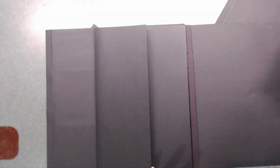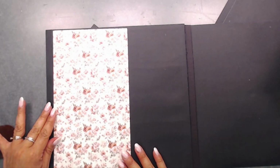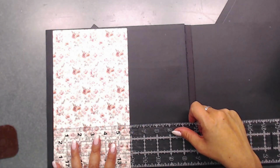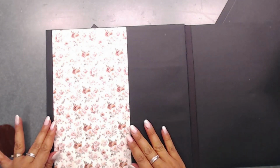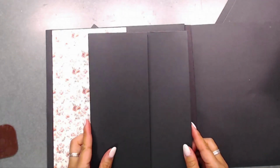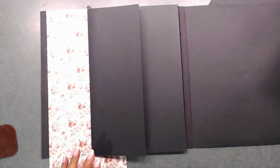So I'm going to go ahead and grab my piece here. All right, and so here is this piece, and that is perfect. You should have some scraps in your paper that measure about that, but like I said, you can use whatever you would like. So that is what I'm going to be using here. I'm going to cut this down and place this on, and then we're going to place our pocket on here so you know how this is going to be set up, and I'll be right back.